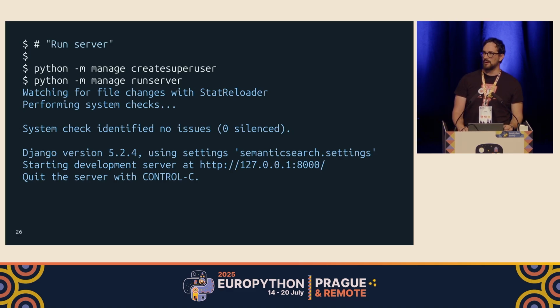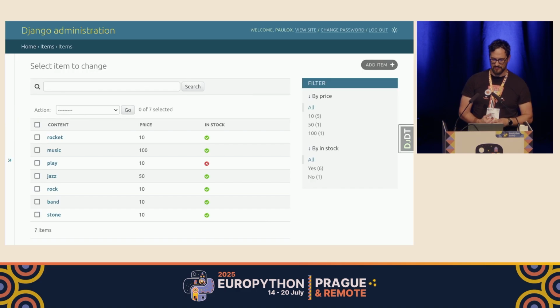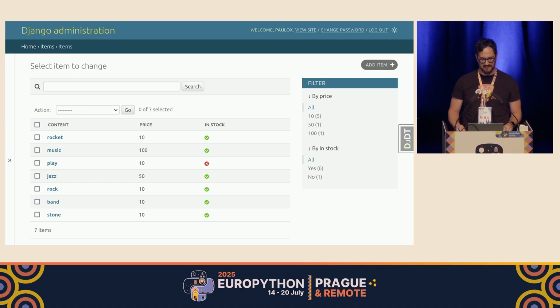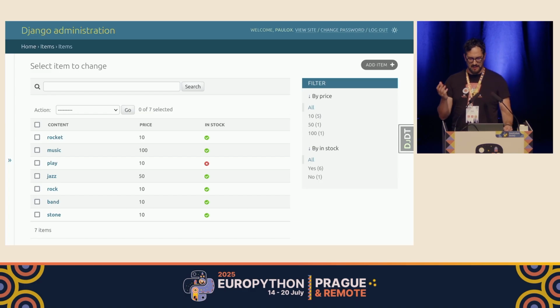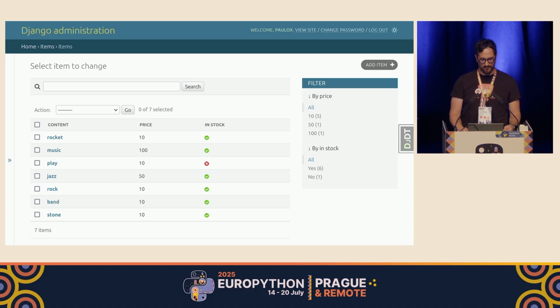To interact with the Django admin, you need only to create, if you're running it locally, a new user, and to run the server for development purposes. And this is the interface that Django creates for us. So we are going to add more than one of these items using the text fields and all the other fields in it. I spent 2 minutes on this task, and I added more than one content using connected words and different prices and in stock fields.